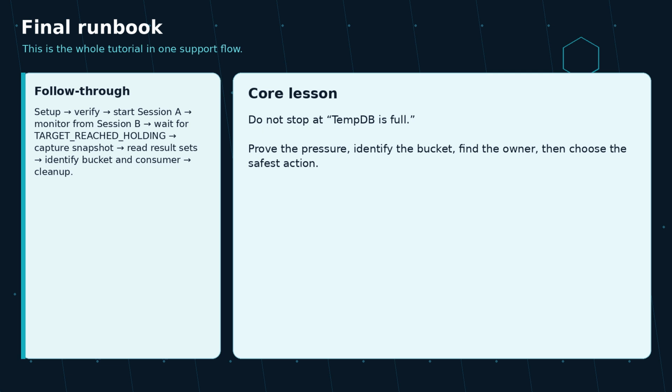Here is the complete runbook. Confirm the problem, identify the largest TempDB bucket, find the owning session and program, check file growth and disk capacity, inspect current requests and transactions, choose the safe action, and then confirm recovery. In a live environment, record the evidence before making a disruptive change. The goal is to replace "TempDB is full" with a clear statement of what used the space, who owned it, and what action resolved or escalated the issue.